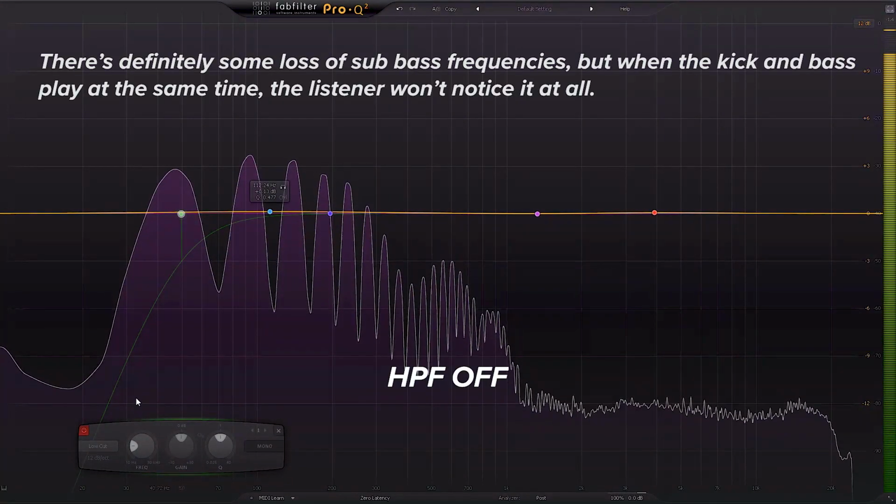When most sound engineers notice this on my bass EQ, they immediately think, wow, this guy clearly has no clue what he's doing. I know it sounds really counterintuitive because why would you apply a low cut on a bass, right? But I'll show you why this actually works really well. Firstly, I'll switch my high pass filter on and off. It sounds like we've tightened up the bass and made it sound nice and solid.